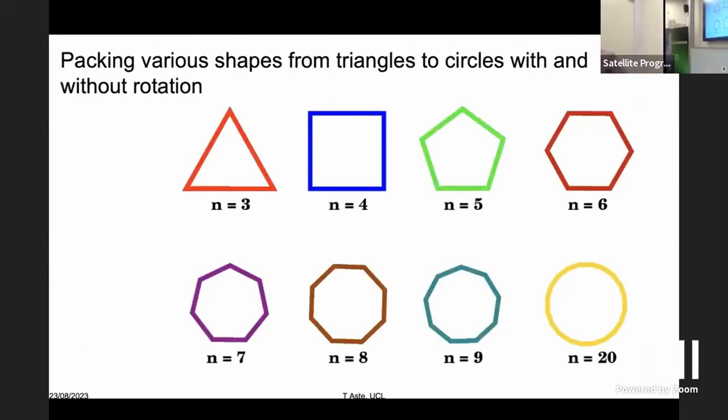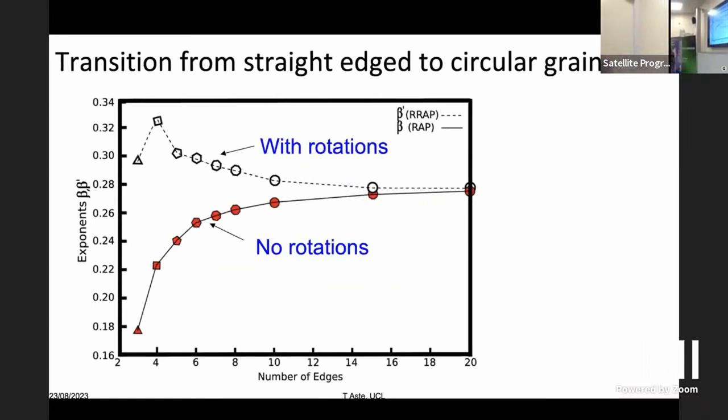And of course, different shapes of different kinds. And there is something mathematically deep in shapes. Some have even numbers and some have odd numbers of faces. The symmetric ones with an even number of faces have two parallel faces, the others don't, which makes quite a big difference, actually. And anyway, again, similar result. This is just for different betas. With no rotation, triangles are very bad, squares are bad, pentagons are a bit better. Circles are the best for the value of beta. With rotation, triangles are still not too good, but squares are very, very good, and it's obvious why, because by rotating, they can get face to face. And then you see, they go down to the circles in the same way. Of course, rotations for circles don't matter because they are symmetric.